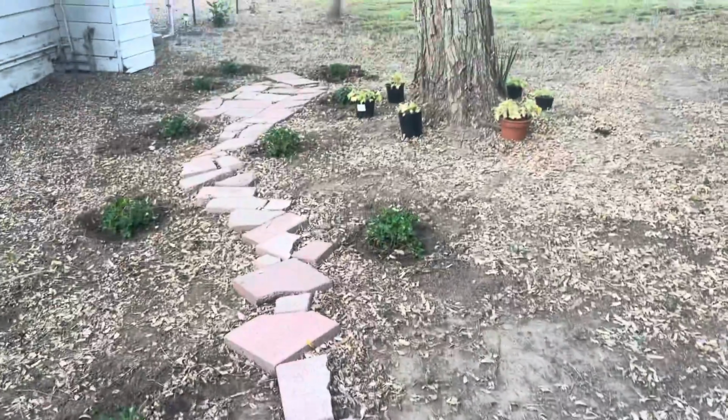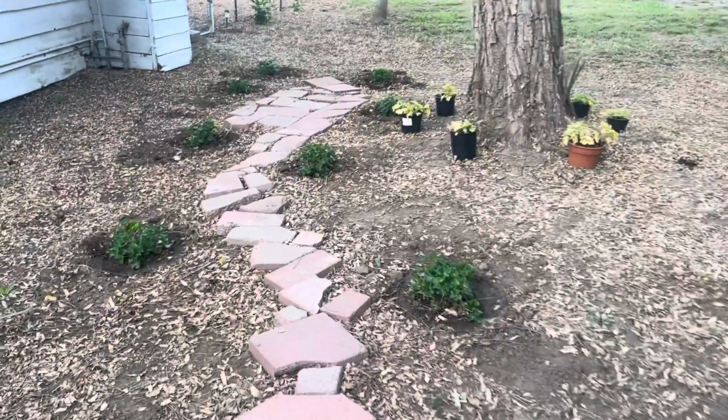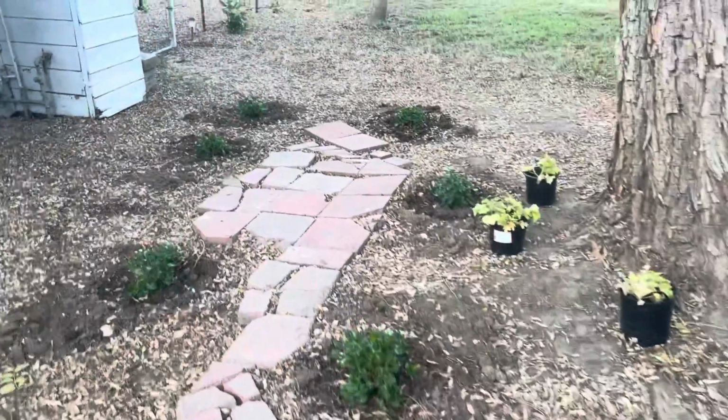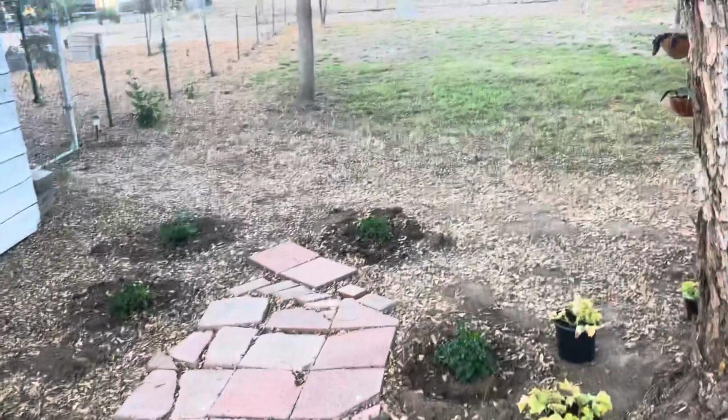Okay, so I put the chilies, I remembered. So here is the final product of the geranium planting.